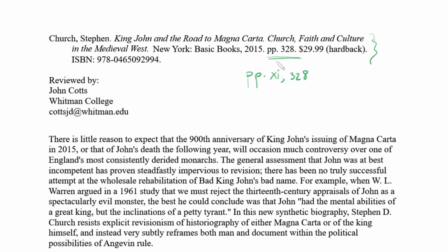After that, after the pagination, we get to the price, and I would suggest that you just check a major retailer in whatever is appropriate for you. Or you could look for the recommended retail price that the publisher typically puts on a book. There's also the ISBN number, which is fairly standard, is associated with the book, and allows people to find the book quite easily. Then we have the reviewer's information, which usually consists of a name, an email address, and sometimes a university affiliation. And after that, you can start your proper review.